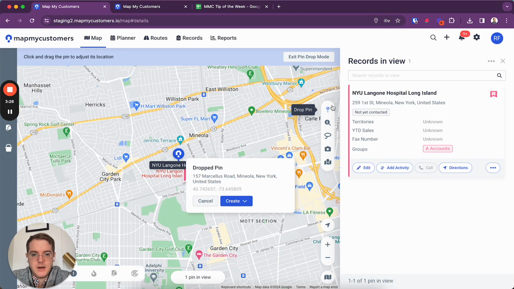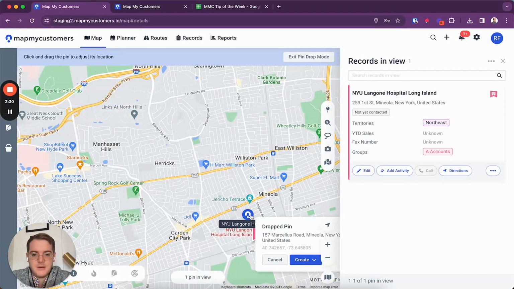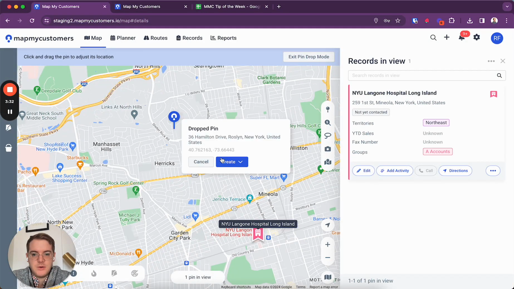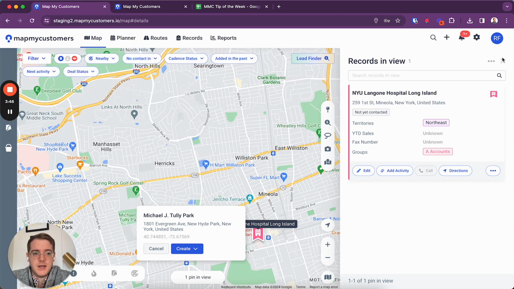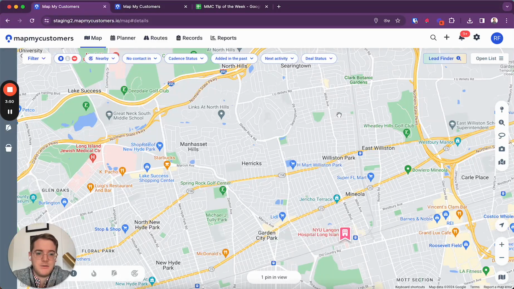You can drop a pin as well, and you can move this map around this pin. You can drop this pin wherever you want and create a company that way. And again, both these actions are available on mobile. So if you want to tap a place of interest you see on the Google map itself on mobile, that'll pull up a little button to create an account, a company, or a person. And again, you can create a record with the drop pin feature as well on mobile.